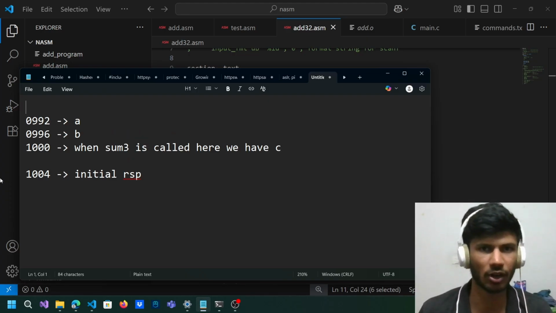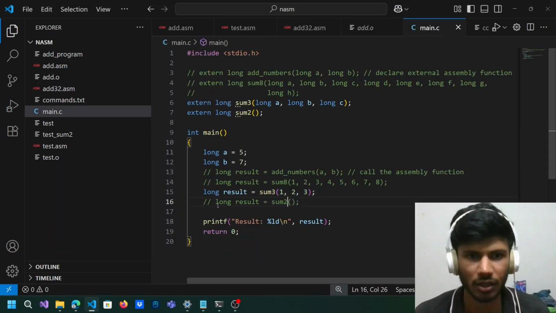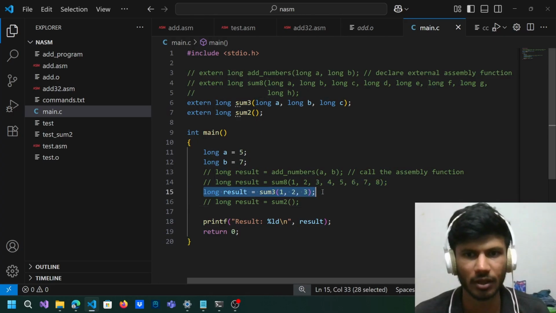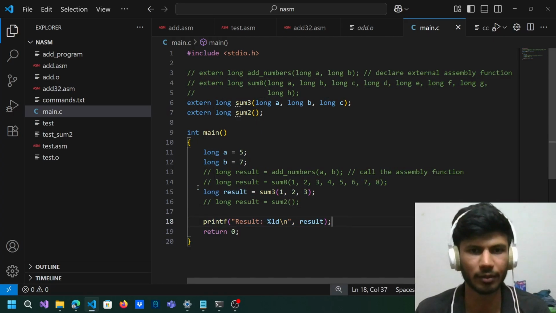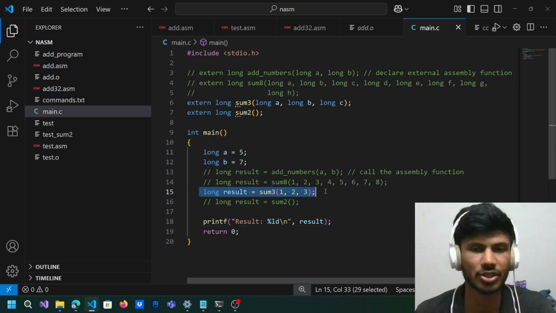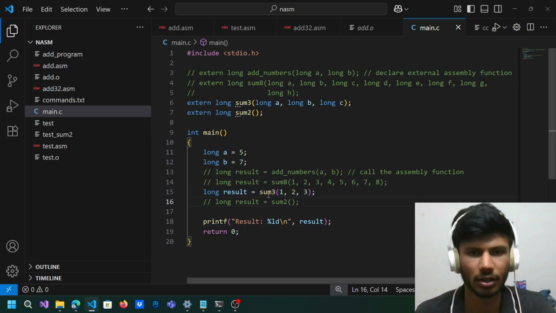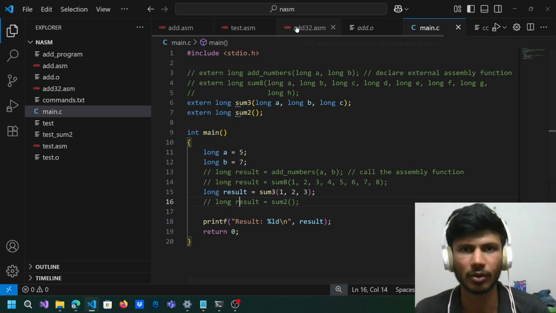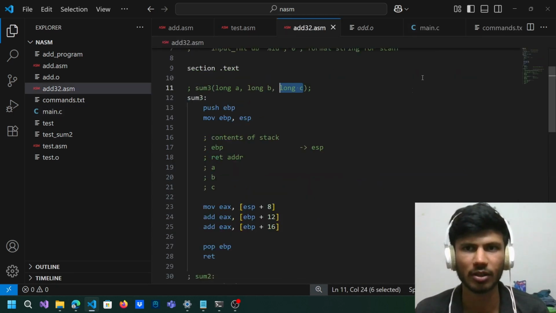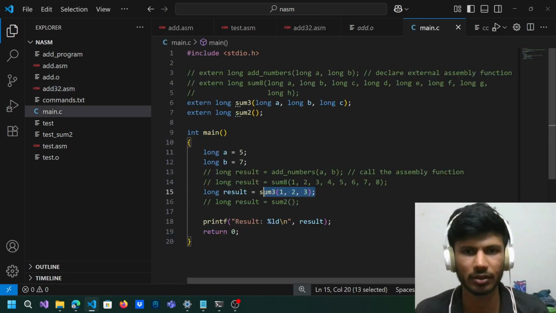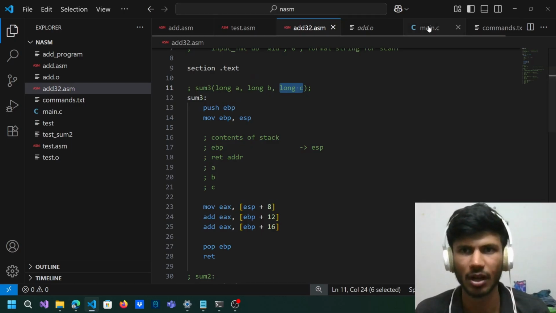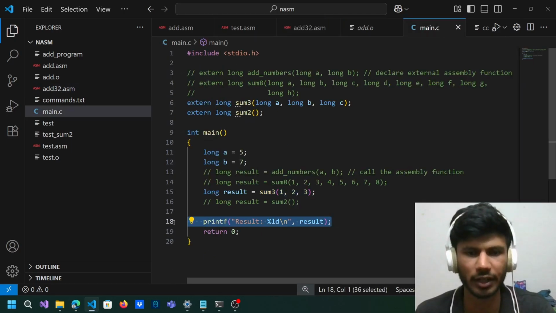And finally, we have to have that return address. Return address of what? We finally have to return back to line 18, because this is where our function sum 3 is being called from. After that, we have to return to this 18th line, right?